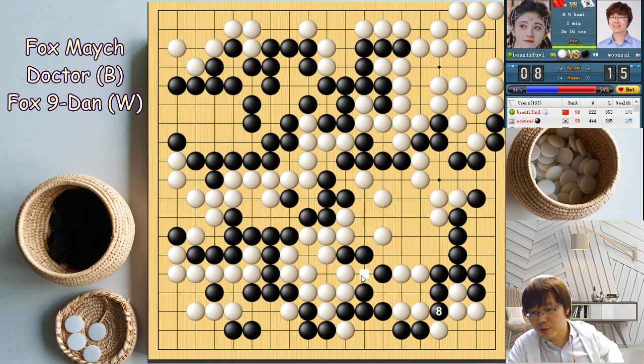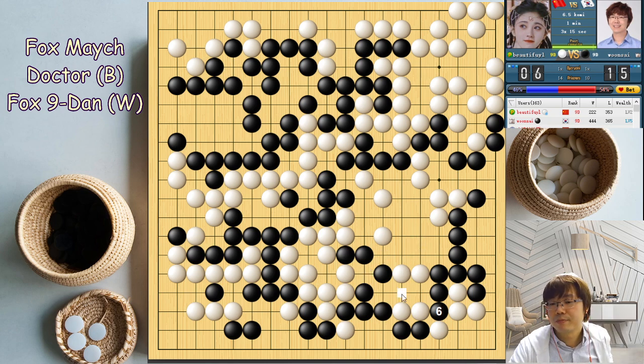Maybe he will use this one and just tanuki. Yeah, as I said, he broke a lot, quite a lot actually. I lost quite a lot of points.